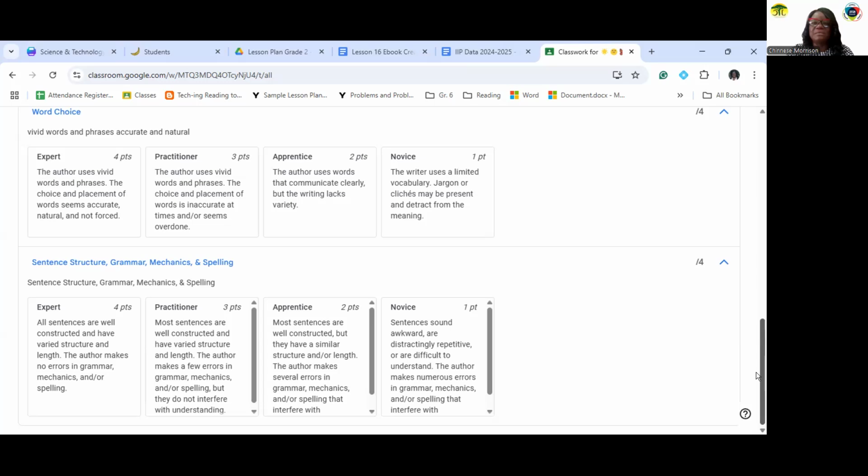What can be done is that in an exam situation, you can teach them how to break up the prompt and the instructions that are given so that they know what is expected of them. So that when they write, they will know that, yes, I've written based on what the prompt says or requested of me to do. And based on that, you will get quality work. And if they have missed a part, they will know, oh, I left out the introduction. Remember, the introduction should have X, Y, Z. So the rubric guides them. It's not only used for marking at the end, but it's what guides them in producing quality work.